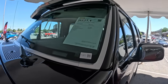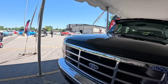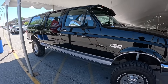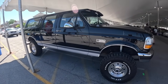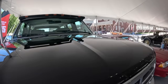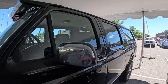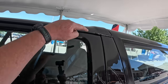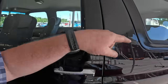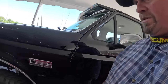460 in it. Mine's got a 460. Mine's got like 30,000 miles on it. It's originally a police truck. Be curious to see what that one brings. Lot 231.1. One thing you gotta watch on these, it's real bad where they blended this Bronco thing into the crew cab roof. They'll rust out bad there, then they come down and rust out down here. So mine was a very clean California truck.